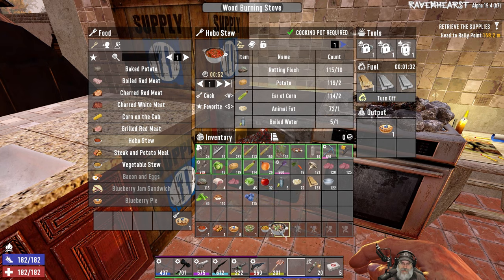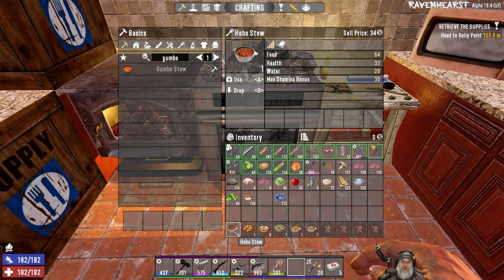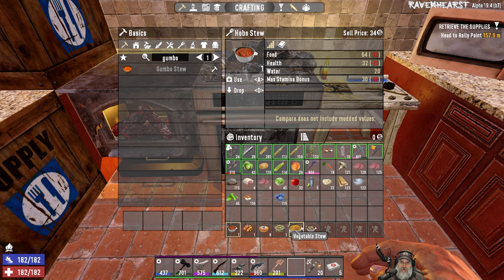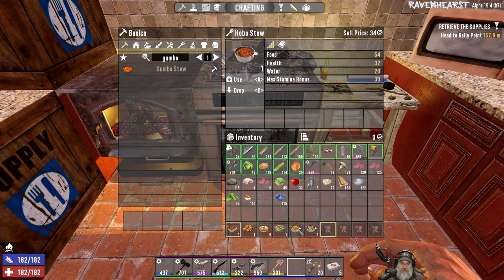Okay, let's take a look at the meat stew. And we'll just do a comparison here. Okay, so this gives us 64 food and 30 maximum stamina bonus, which is pretty good, actually. This is basically inferior in every way. But it is cheaper to make. Steak and potatoes. This is inferior in every way. It's a little bit cheaper to make. This is inferior in every way. This is inferior in every way except for water. Okay, so there's no question that hobo stew is better than all of the rest of these dishes.